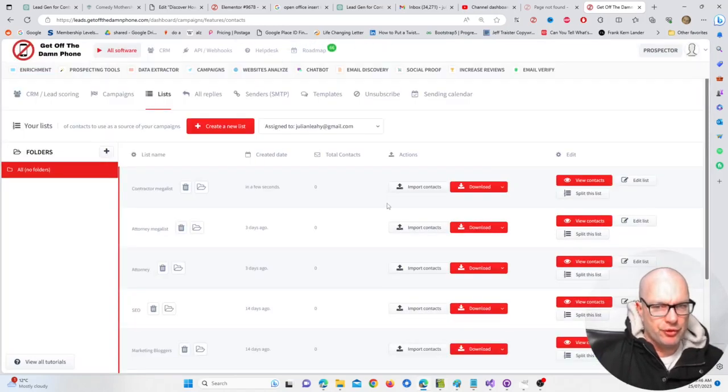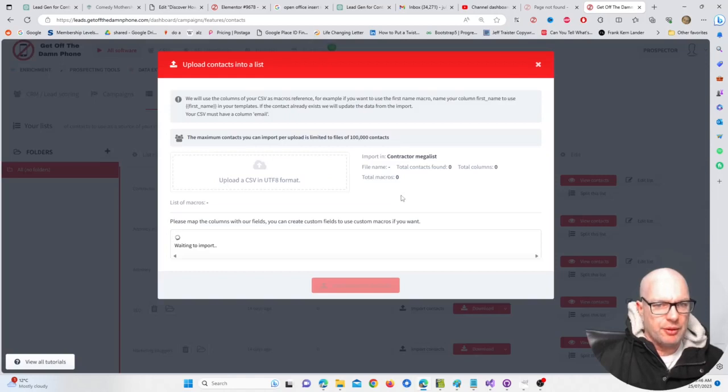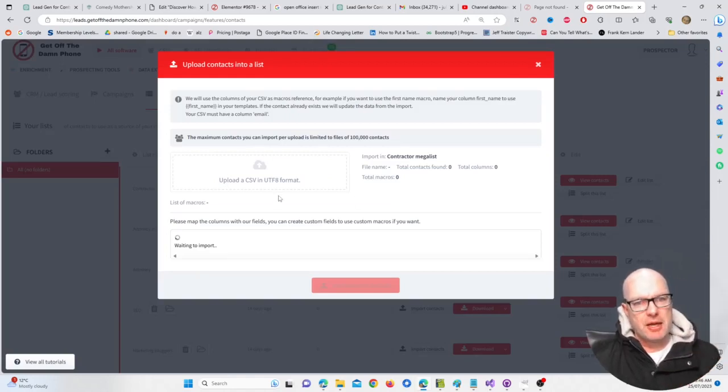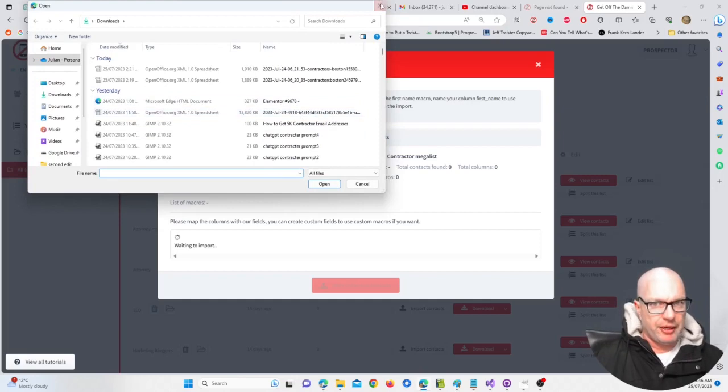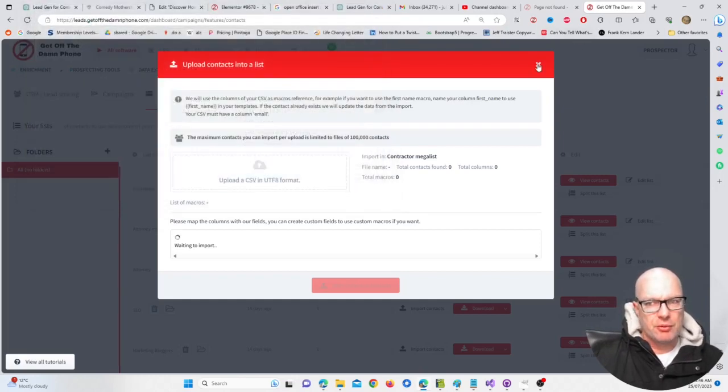And you want to import the contacts, which is the combined file, and you want to just have first names. You want to have a column for emails, all of the emails, and you can also have the URL or the company name, whatever you want in there. But let's just keep it simple. I'm going to do name and email address, and then you just select the file and upload it. Okay, so that's what you do there.